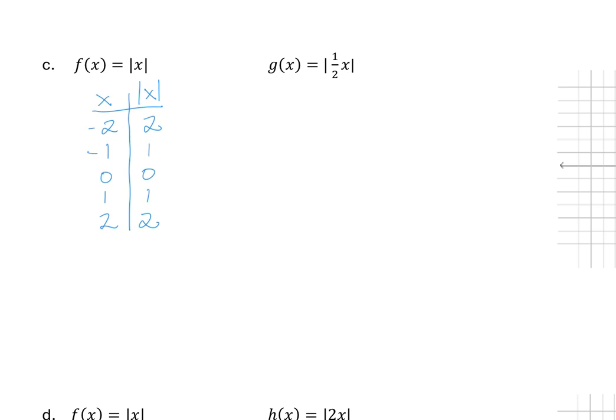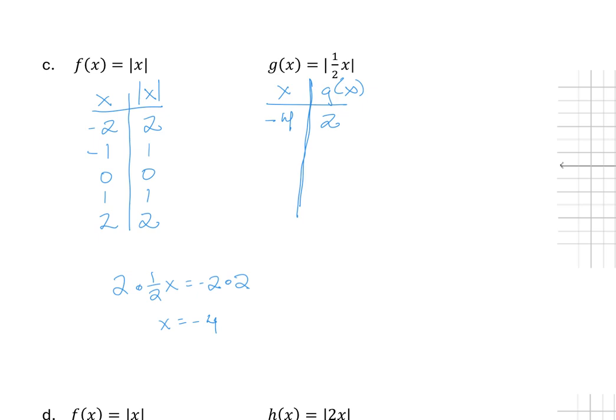What we have here is we know the absolute value of negative 2 equals 2. And I want to know, when is 1/2 x equal to negative 2? And so when we do this, in order to get rid of 1/2, we're multiplying by 2. And so we get x equals negative 4. And so when x is negative 4, we take half of it, we get the negative 2. We take the absolute value of negative 2, and we get positive 2.